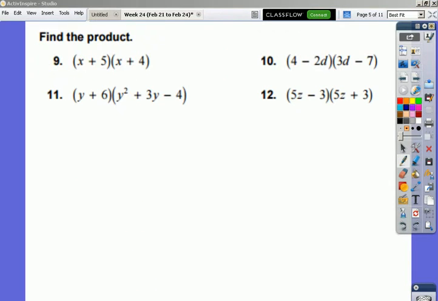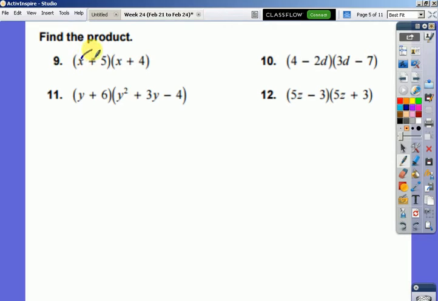Alright, so we're in our next set of problems. Make sure to pause this, give these a try. These should take you about a minute for each, with the exception of number 11, which you have a binomial and a trinomial. Okay, so I'm going to go over these. Remember, you are just utilizing distributive property. If you have trouble with that, there is an acronym called FOIL that you can use to help you with that. You may have heard of it in biology class, and you can apply the same process here.